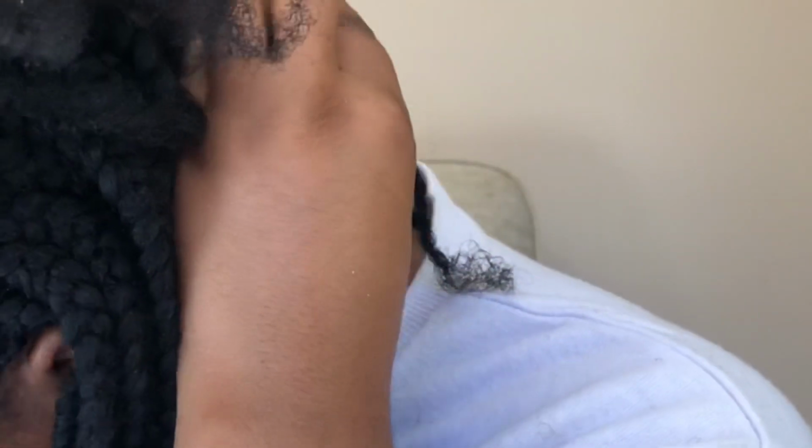Anywho, so yeah, this is just the process, and it took me a minute, okay? It took me a minute to complete this hairstyle. So I'm literally doing everything as I go, and so now there's some braids here at the back that are pulled up because I've unraveled a number of cornrows. So I'm going ahead and braiding those.